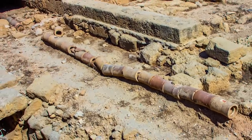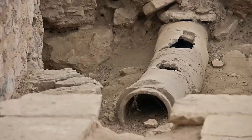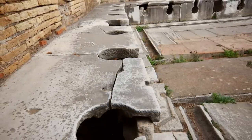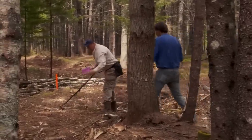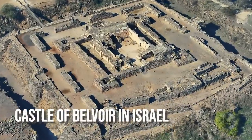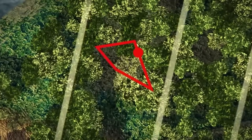Let us introduce you to the Romans again — they were masters of pipe laying. They had these intricate pipelines that used multiple smaller pipes instead of one huge one, allowing them to control water pressure and flow more effectively. There's a fascinating excavation photo of a Roman pipeline that shows how complex and advanced their systems were. Who knows? Oak Island might have had a similar setup. Remember the staple found at the Great Quadrilateral? Well, staples have been popping up in unexpected places lately — they found them in the Notre Dame Cathedral and even in the Castle of Belvoir in Israel. These staples were used to bind stones together during construction, and they date back to the 1160s in Notre Dame. Talk about ancient engineering techniques.